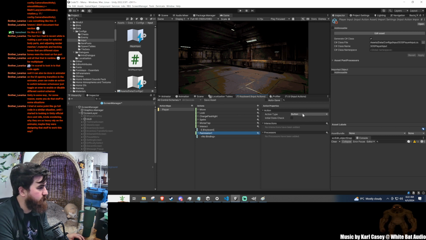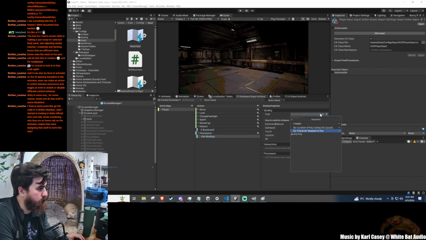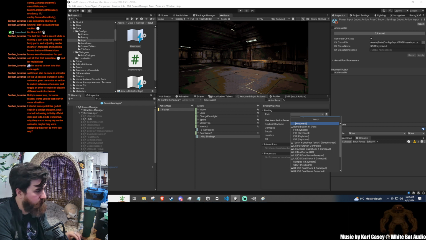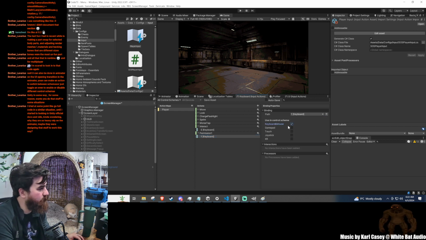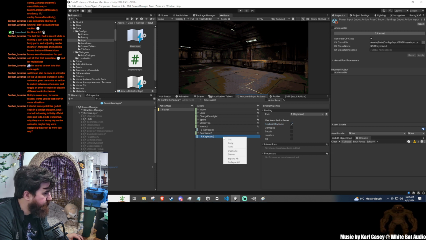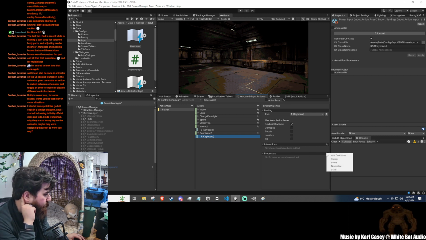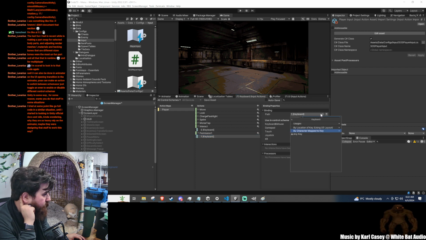And then the way this works is 1 on the keyboard. Yep. Keyboard and mouse. But I think this is it, an interaction? No.